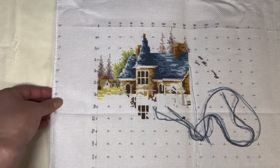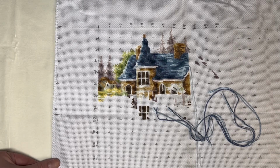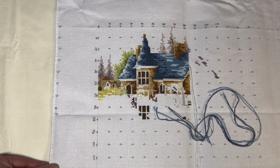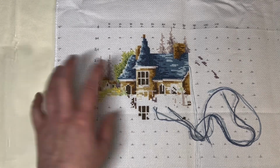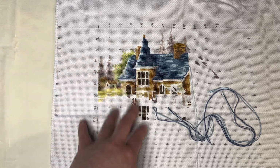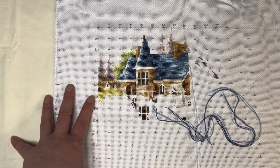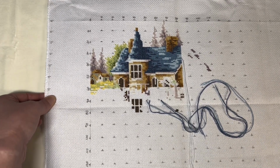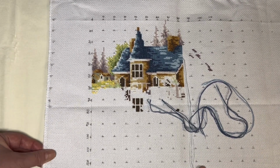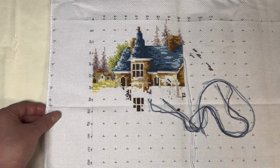This is European City, and this is also a very fun stitch. This type of chart, the way it's printed with the colors and the symbols, is so easy, at least for me, to read. So I don't have to spend that much time on it to make progress. I'm really having fun with this one.